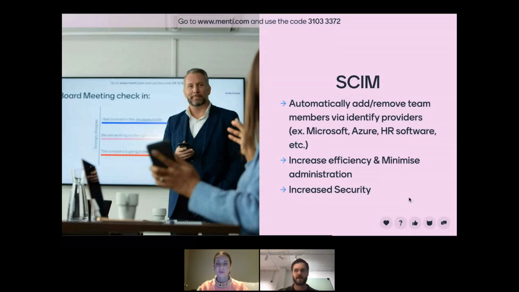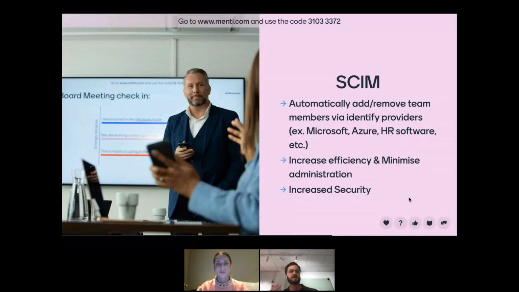So if you're a larger organization, you probably are using this today to hand out licenses for maybe Slack, Trello, Salesforce, etc. And here you can also include Mentimeter. So this provides you a way to much more easily handle the distribution of Mentimeter internally on a large scale without actually having to go into Mentimeter and invite people. You can do this as a remote tool. So it's really good to increase efficiency and minimize the administration.